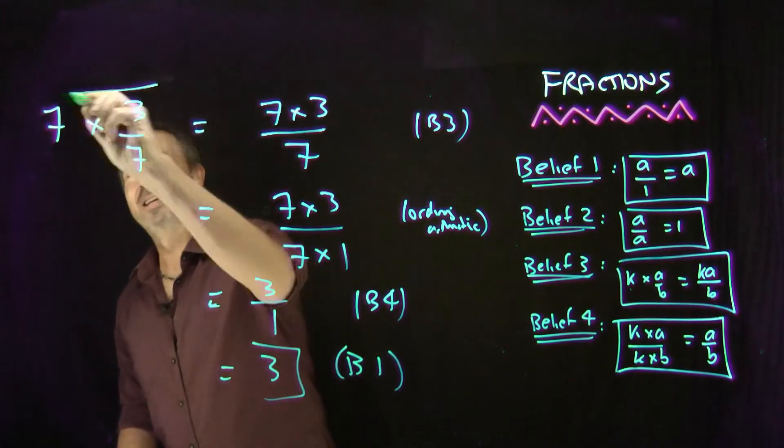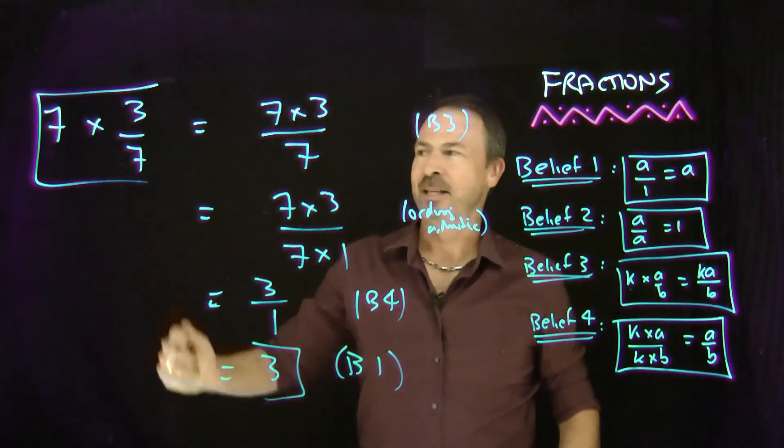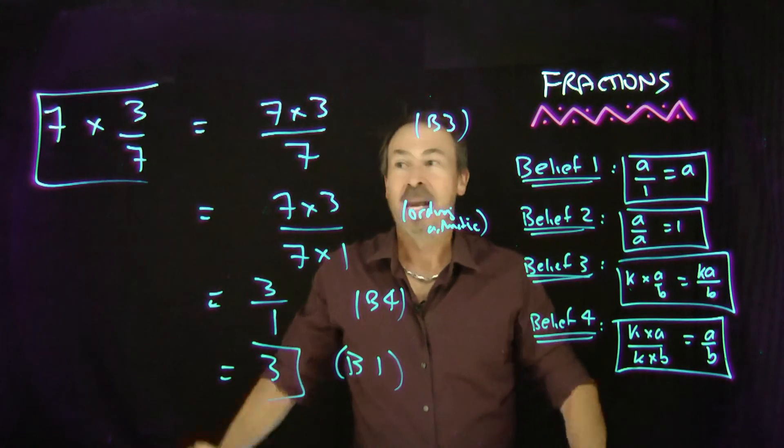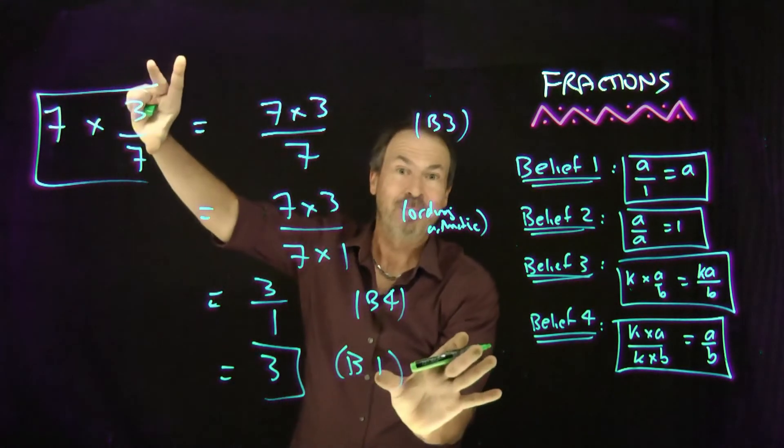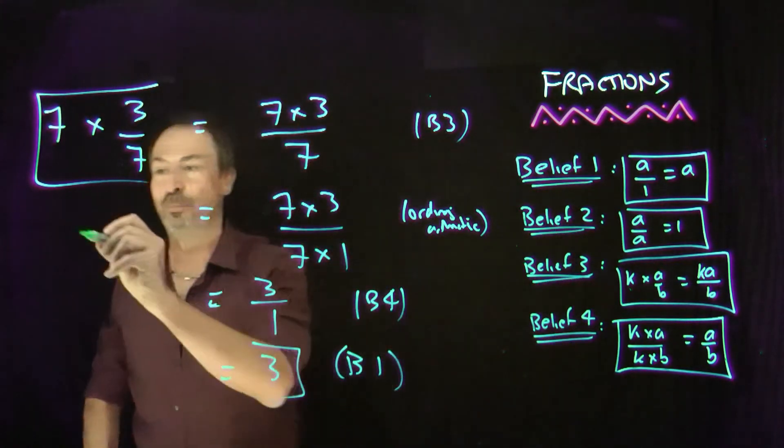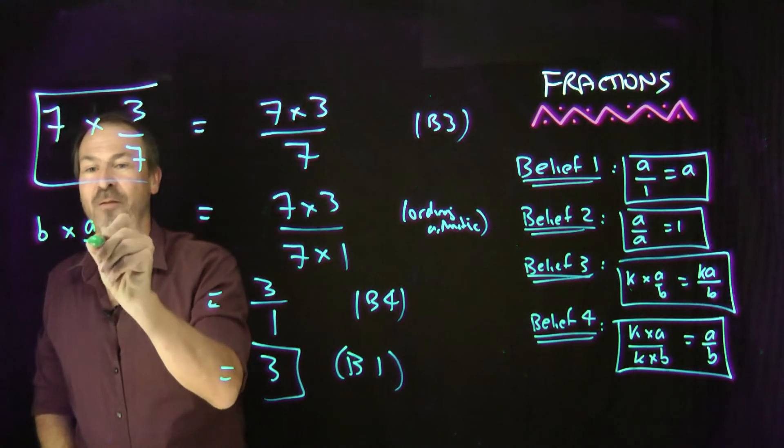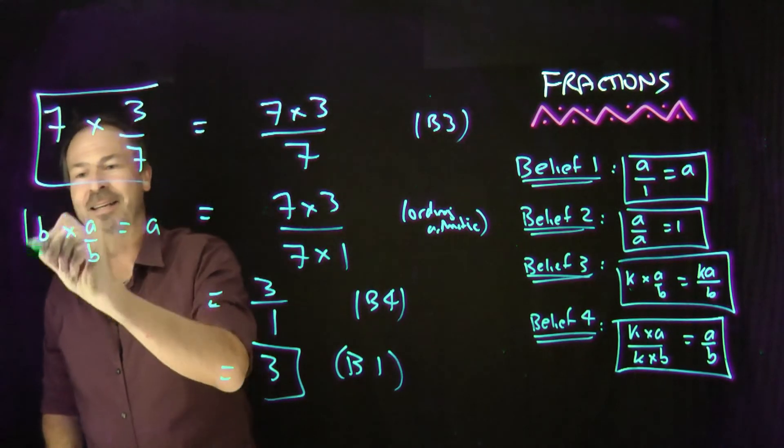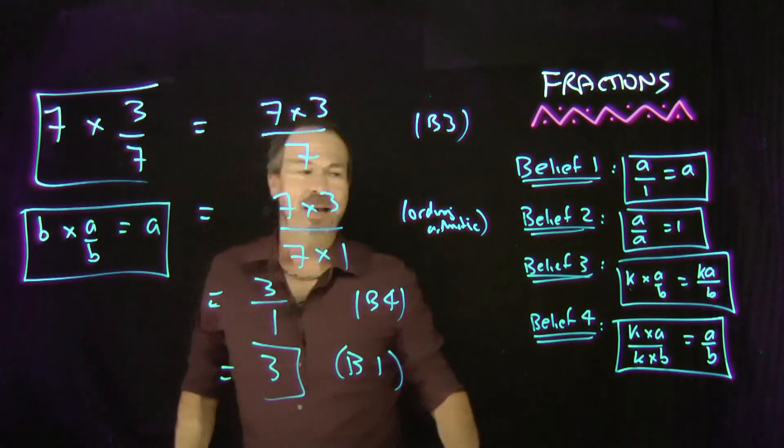So there it is. What we're taught in the early grades—that 7 times 3/7, just get rid of the sevens, is 3—is indeed correct. And I bet you could actually repeat this very argument here in an abstract sense to prove that b times a over b, if I just copy this actually almost verbatim, has to give the answer a in the end. In fact, that is what I'm going to write down as my consequence.